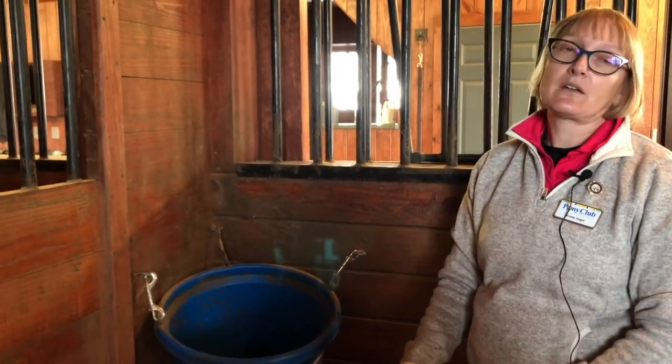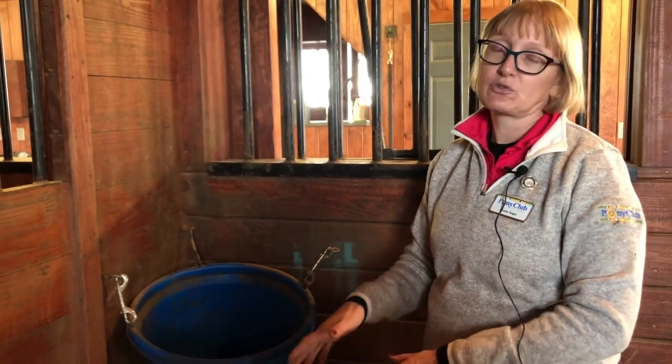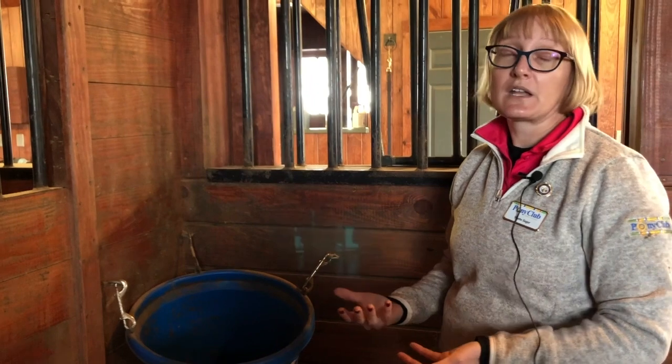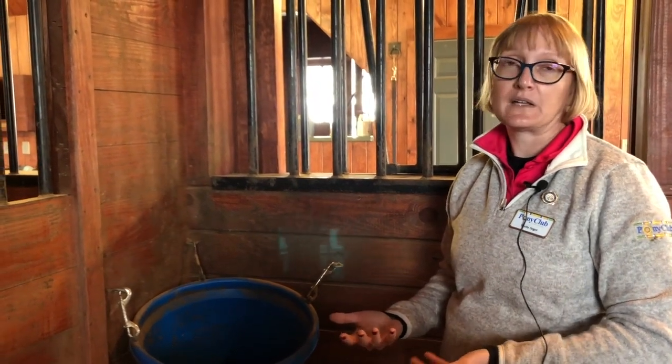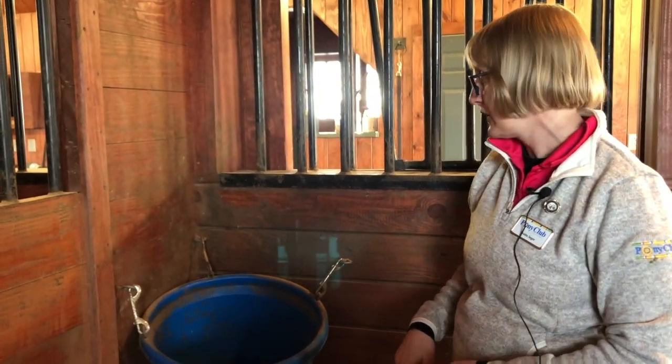If you do a feed pan on the ground, you should only have it in the horse's stall when he or she is eating. And then take it out at night. So this requires some planning at overnight rallies, that you want to feed early enough to give your horse enough time that you can take the feed pan out.